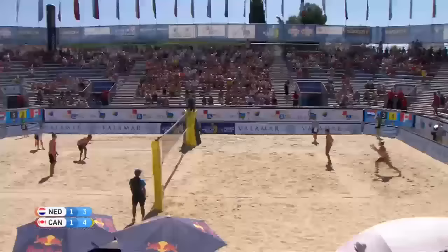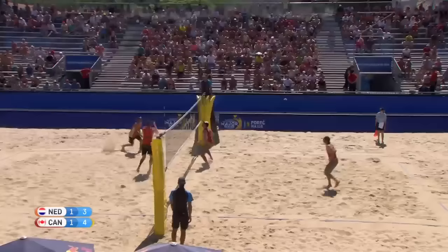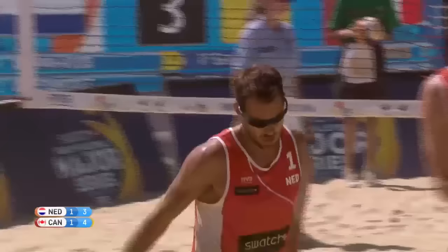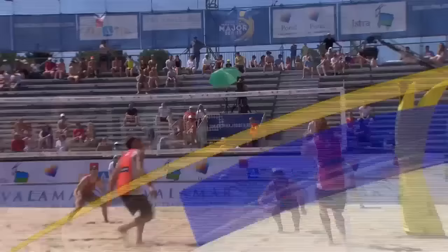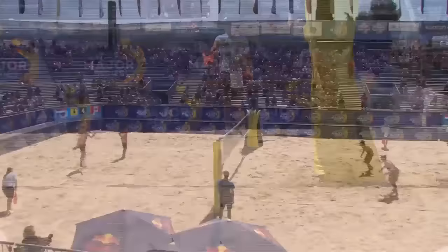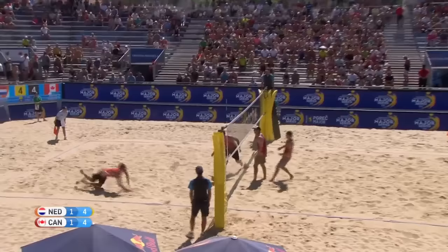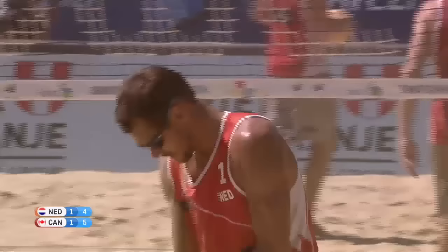Binstock with service — Varenhorst sets for Numidor — reads it well, good point for Netherlands. Almost an identical tactical play, but this time from Canada — Sam Schachter puts the ball away with a nice cut. Canada back with the advantage at 5-4. Schachter has been most impressive with his array of offensive shots and stellar defense. Here's Schachter with service. Numidor sets for Varenhorst — at 6 feet 11, 211 centimeters — he gets such height when the set is put for him, and he blasted that one right up into about the fifth row. He is one of the hardest hitters on tour, no question about it.